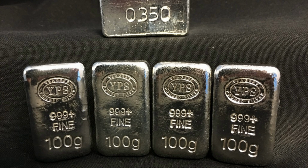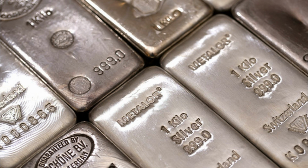Now there's another thing I want to talk about, which is the denomination or the weights. Now this can go two ways. Poured silver can be beneficial for fractional, like lightweights, where you can get 1 gram bars, 5 grams, half ounce, which is really beneficial because fractional silver plays a huge part in a very wide selection of strategies, whether you're a prepper, because sometimes when you're bartering with something that's less than an ounce of silver, you're not going to take a chainsaw to your coin or your bar. What are you going to do?